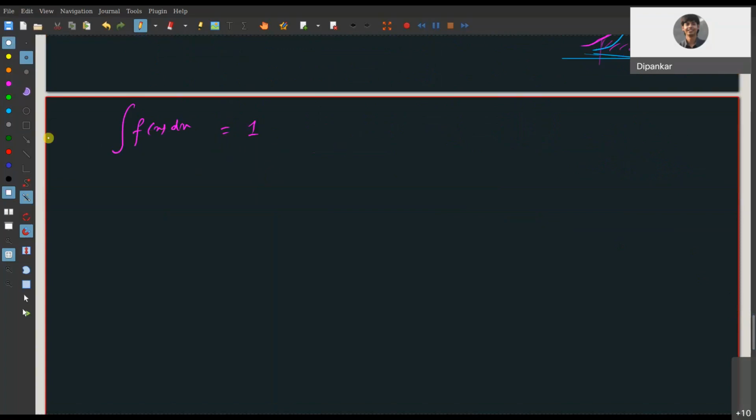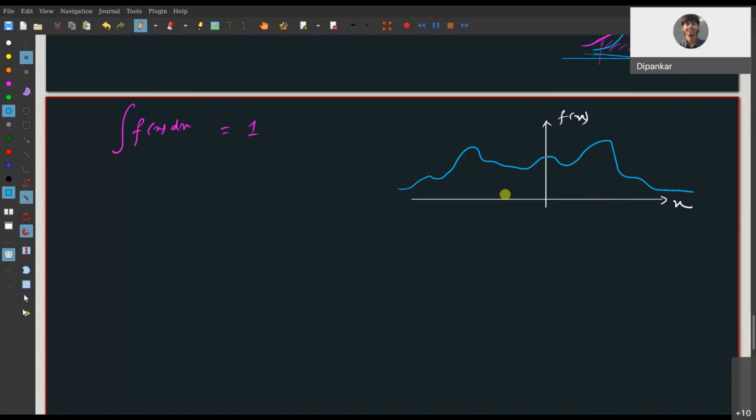Suppose I am drawing any distribution of this kind. Suppose this distribution is anything. So this is my f(x), and this is my x, and this is any stupid distribution that you can possibly think of. Now, usually, if it is a well-behaved distribution, it can have a mu. Suppose after you integrate, you get a mu here. Suppose this is your statistical average, so this is your expectation value of x.